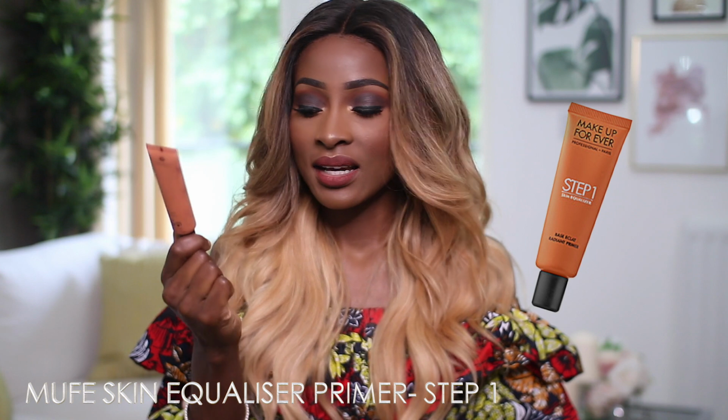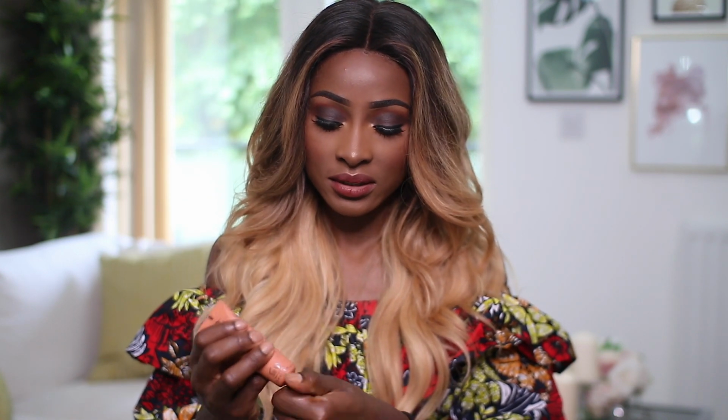On days where I've not got makeup on, I've maybe slept with my makeup on the night before, and I feel kind of rough and my skin isn't looking very great, and I don't want to put foundation on and I have errands to run, I found that this acts like a BB cream looking thing. So on those days where I want to look a little bit alive, if my skin's looking quite dull, I use the Makeup Forever Step 1 Skin Equalizer, the Radiant Primer, the orange one. It looks like that, if you can see that. When you apply it onto your skin, it literally blends into my skin. I would use it under my eye and around my mouth area, sometimes my entire face, but I don't put too much. Once this dries, it gives a glow, like it makes your skin look more radiant. It just looks a lot more alive.